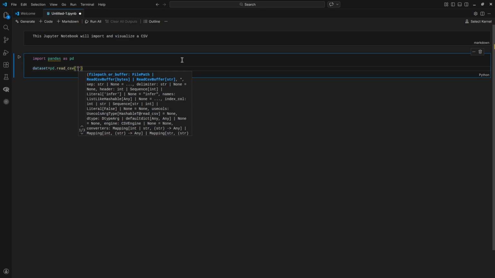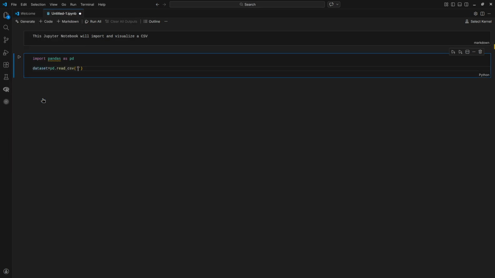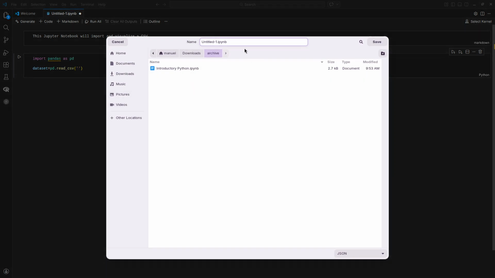And then we need to make sure that this file, we save it to the same folder here. I'm gonna call it Introductory Python 2. Okay. Save.